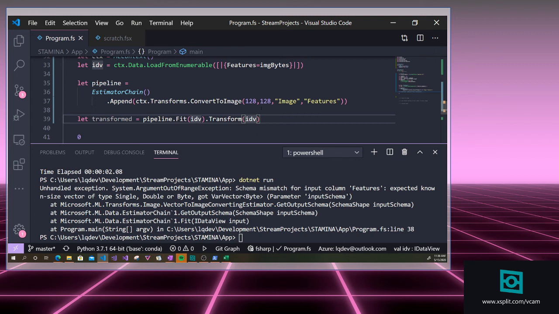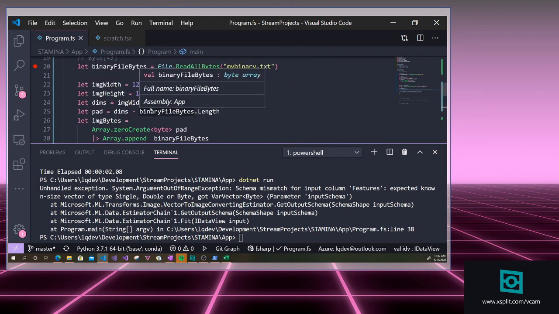Now, before I was saying that there's a problem here, and the problem is when you define a pipeline, it's static, right? In this case, I hard-coded 128 by 128 as the image dimensions. And that's fine because in this case, I know what I want the image to look like. But if you recall, the width is dependent on the size of the pixels, right?